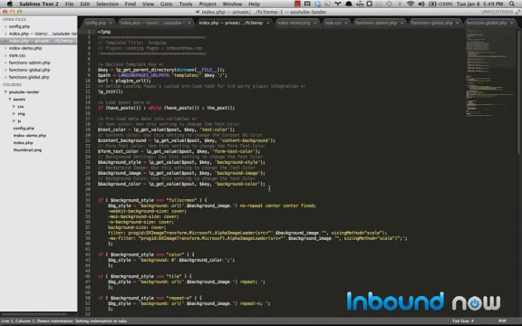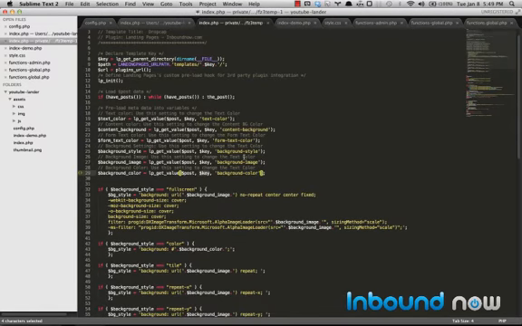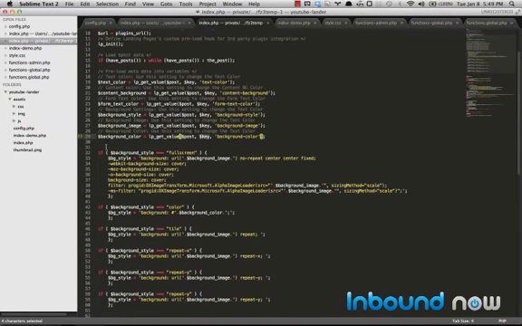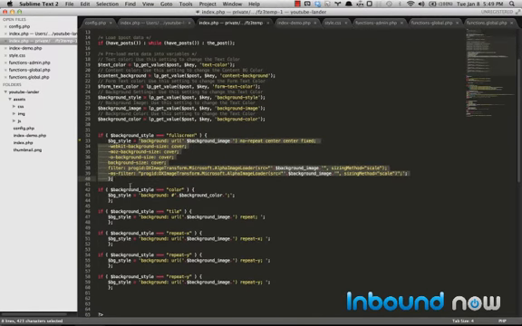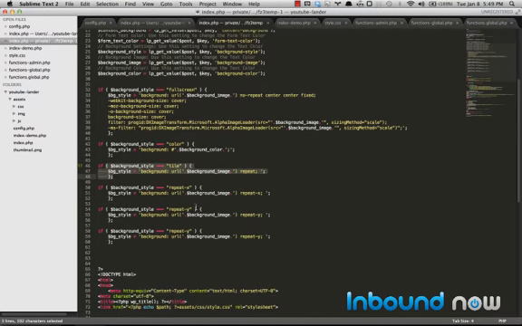So there you can see the exact same call is being made with the same ID. And again, what's unique about it is the key. The key is identifying this as dropcap and the other one as YouTube lander. So here are the rules that we've set up for the background styles. In the dropdown, if the background style full screen is chosen, set the background style to echo out a full screen background image. If the background style is color, use the background color. If the background style is a tile, do the tile, etc.